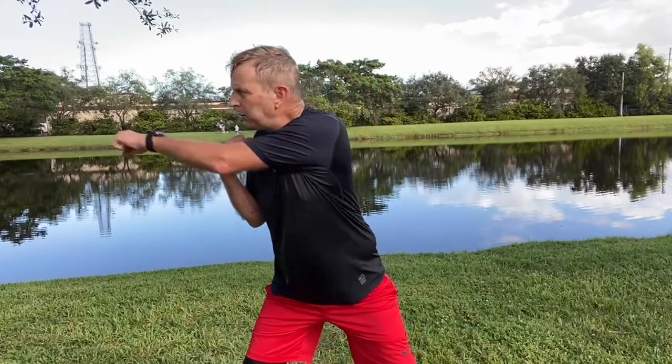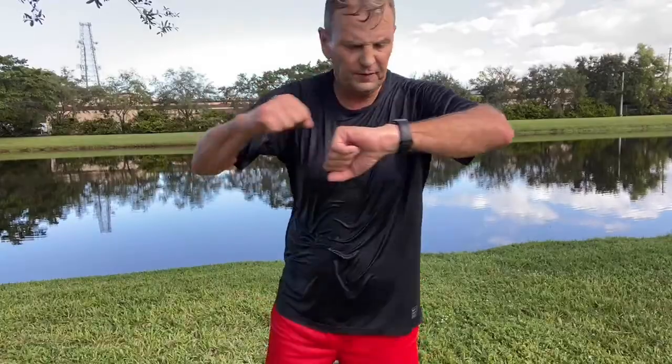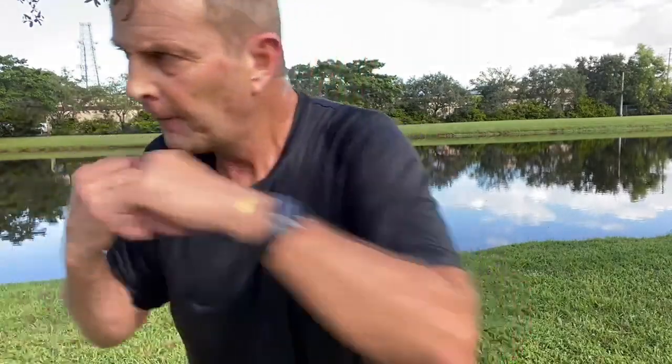Three hooks. Punch to the side. Better yet, twist to the side. Let's go! Twist, come on! Twist, feel it in your side! Come on, come on, come on! Let's go! Up, up! Woo!